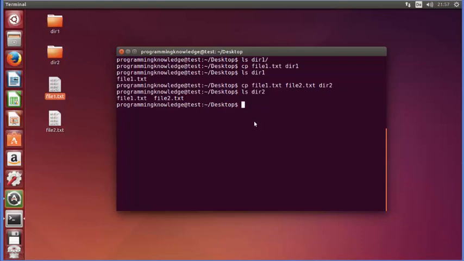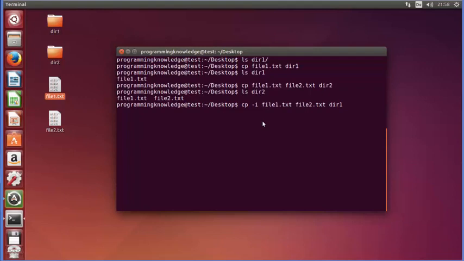Now for example, I want to transfer these two files to directory 1, but we already know that file 1 is already existing inside the directory 1, and for example we don't want to overwrite the file 1 which is inside directory 1. So this command is going to overwrite the file 1 because it's already existing in the directory 1. So to avoid the overwriting, what you can do is you can give this command or flag which is -i, which stands for interactive, which asks before overwriting.